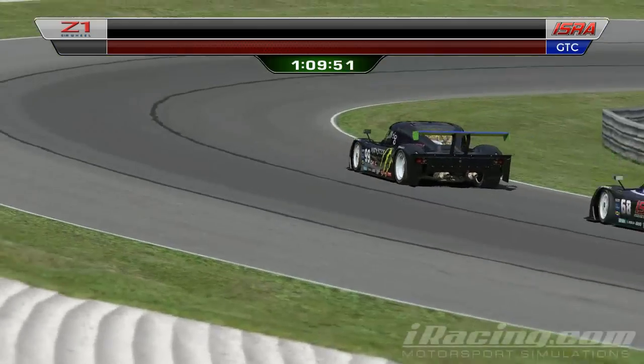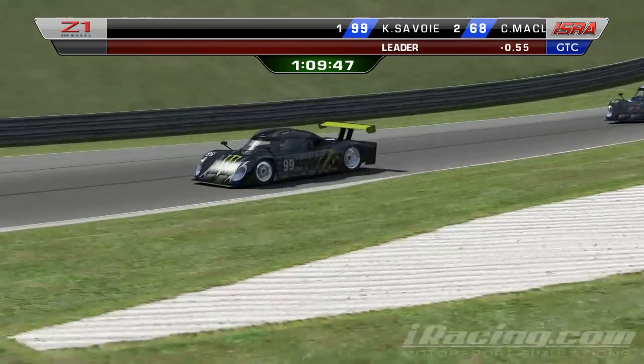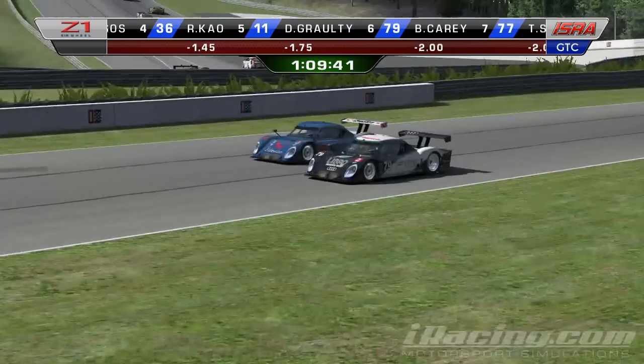Well, Colin McLean shot the gap there at the start and went right up to second place. Slightly slower qualifying than he was expecting, but he made up for it in about two corners, so McLean is up to second.